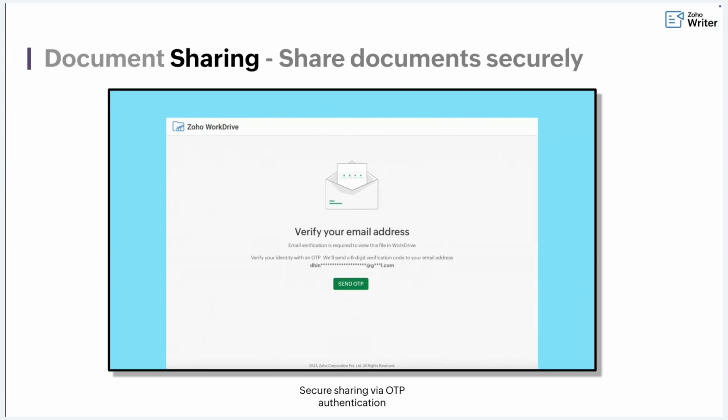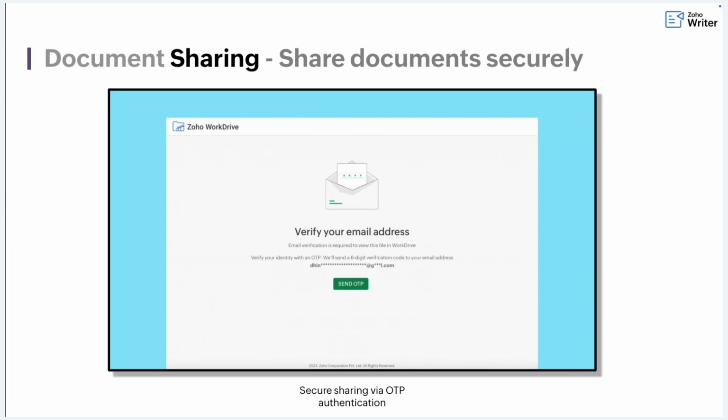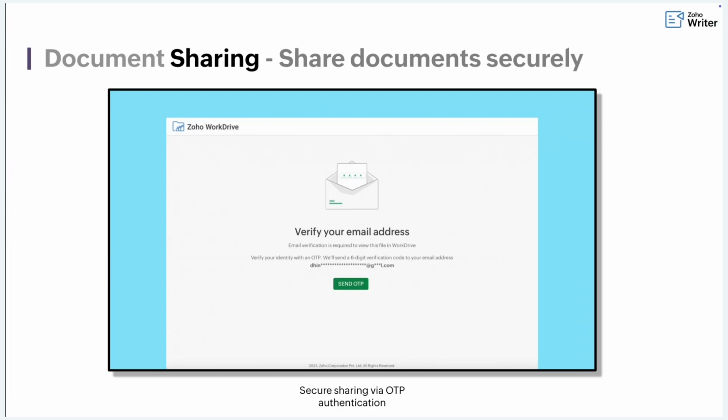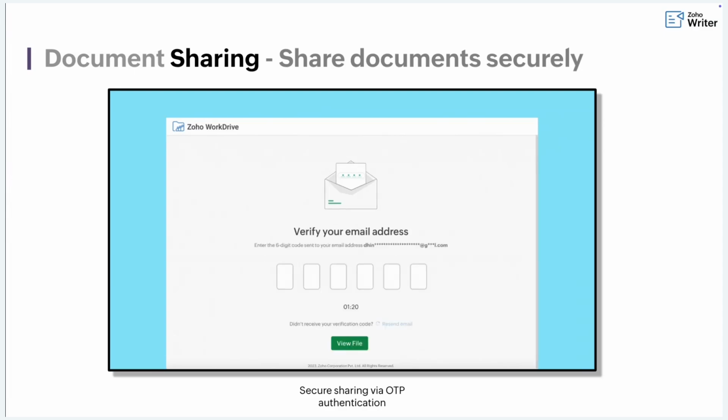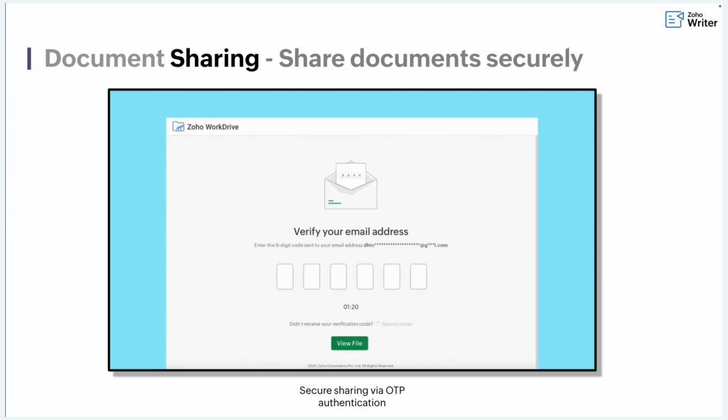That's a great security measure. It seems like this process provides peace of mind, ensuring that only the intended recipient can view the document, though they do not have a Zoho account. This is especially important in the legal world where confidentiality is the key.